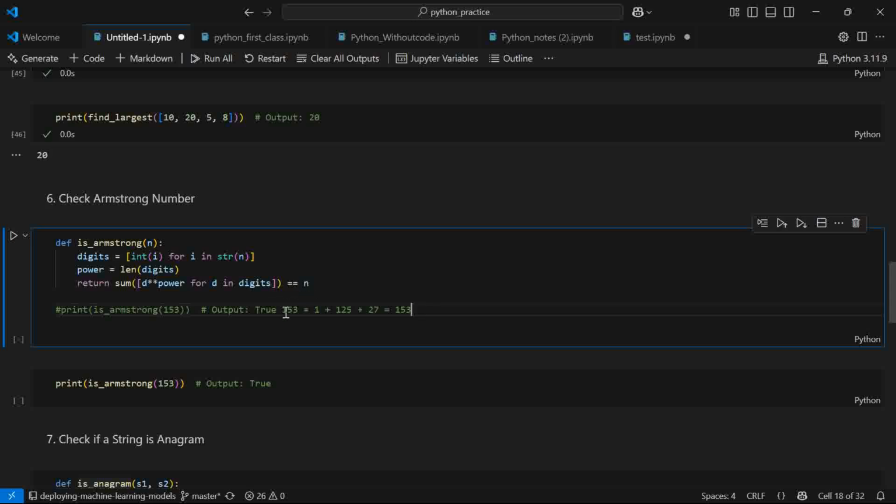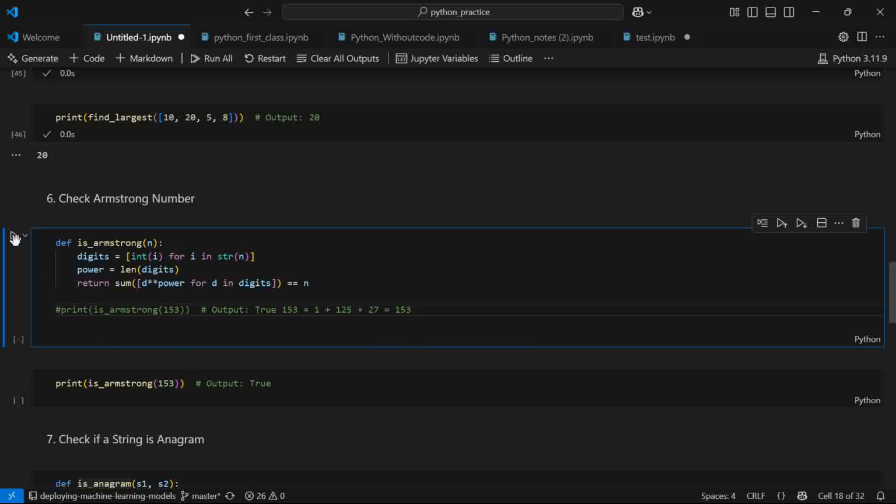Because right now, as you can see, 153 is equal to 1 to the power 3, then 5 to the power 3 and then 3 to the power 3. So if I'm adding all these, it is giving you 153. So that's why the number is Armstrong.